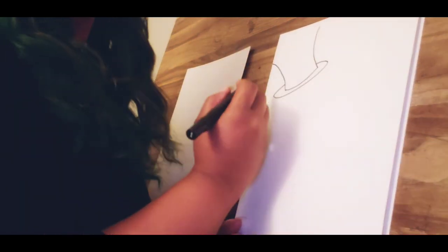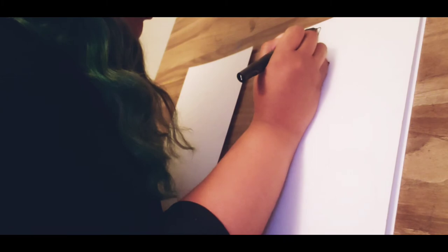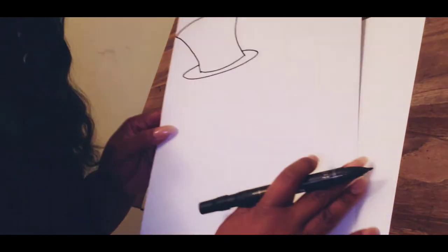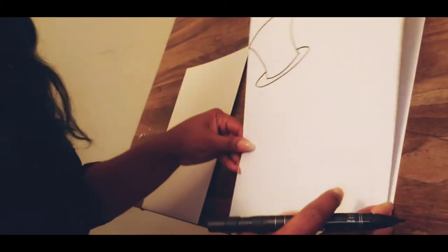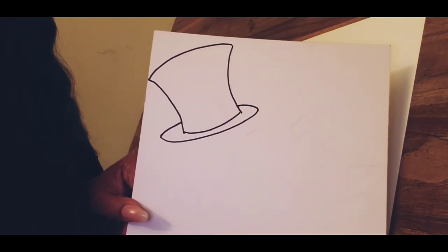Then the top of the hat, and so you curve the bottom like down, you're going to curve the top up, kind of like a rainbow. Okay? Not as hard, deep as a rainbow, but just enough. Okay? Y'all see? Let me show you a little longer, just in case somebody's trying to follow along. You see?